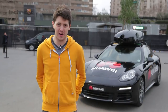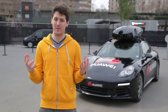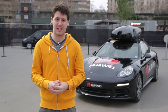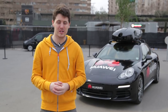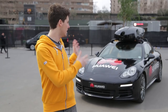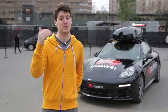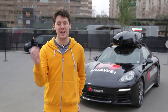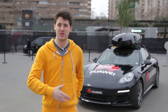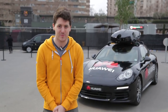So there you have it — a car driven by a smartphone. It's not completely autonomous, but the Huawei Mate 10 Pro does put in a relatively decent performance there. It does all the processing, taking the images from that camera, working out whether we need to avoid an object and then telling the car to do so. So if you want to know what AI is, there's a kind of example of it. Huawei is not going to go into making autonomous cars, but it is going to try and make your smartphone smarter, taking all those niggly little tasks out of your daily life to give you a bit more free time to do what you love. That's John signing off for TechRadar from Barcelona. We'll see you again soon.